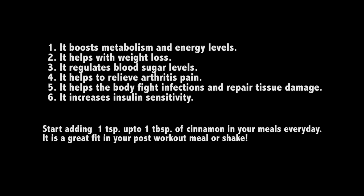So all my clients, they come for weight loss. I say, okay, cinnamon is like a must. You add it every day in your meal or in your shake. And also it regulates blood sugar level. That means it actually works with your insulin hormone. Also, it helps to release arthritis pain. If you have that, try to use this kind of good spices in your meal.